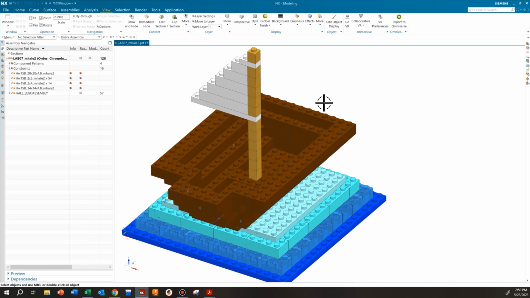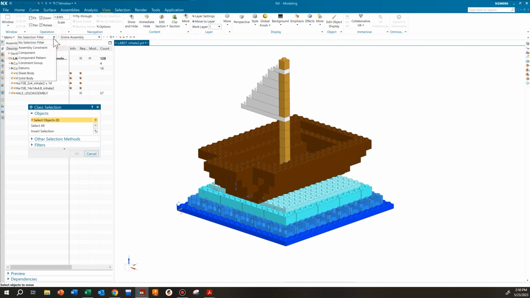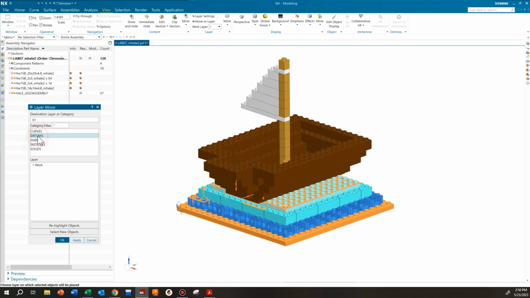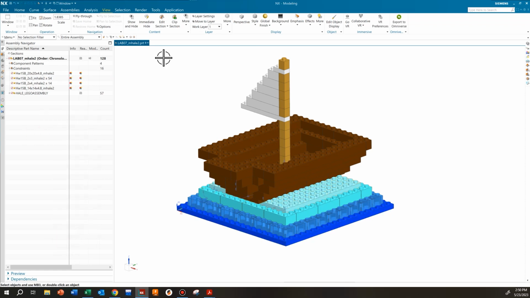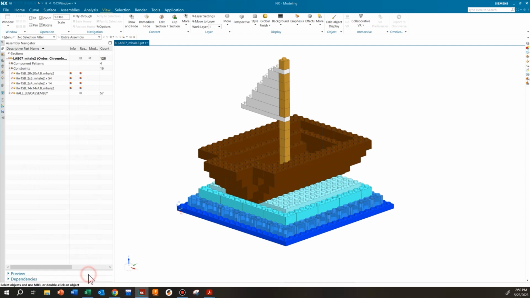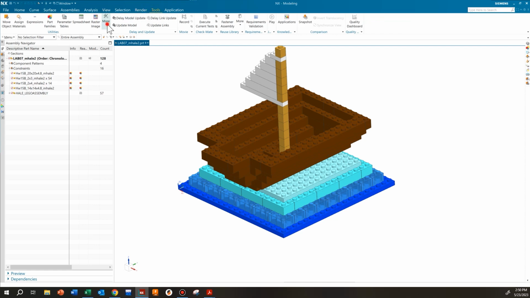And when everything looks the way that we want, we hide these assembly constraints. We can do that by going to move to layer, filter to find only our assembly constraints, select all those, move that to the datums layer, and then hide that layer. And we also want to hide our WCS here. We can do that by going to Tools, More, and then uncheck Display WCS.